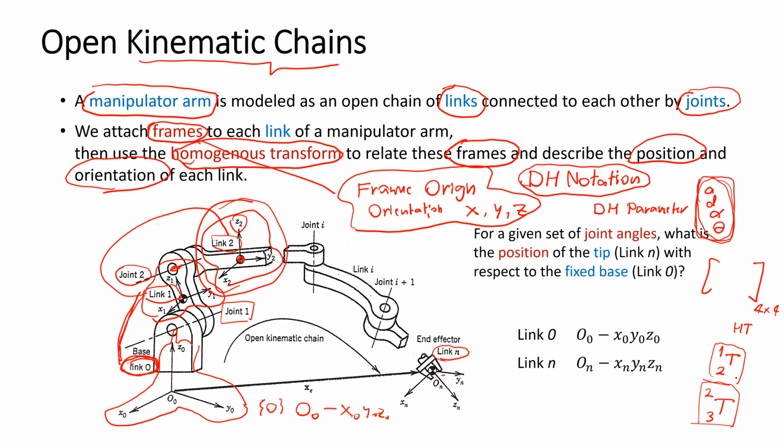And the meaning of the forward kinematic is, hey, if we know the joint angles, if we know theta 1, theta 2 until theta n, or sometimes it may be the offset d1, d2, if we know the joint angles, if we know the joint displacement, what is the position of the end effector at the link end with respect to the base frame?